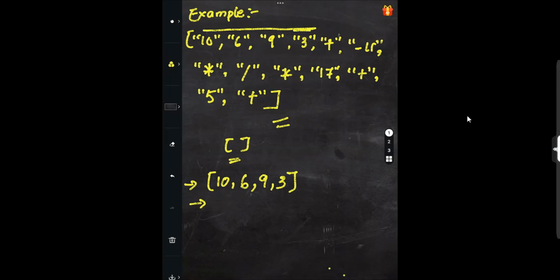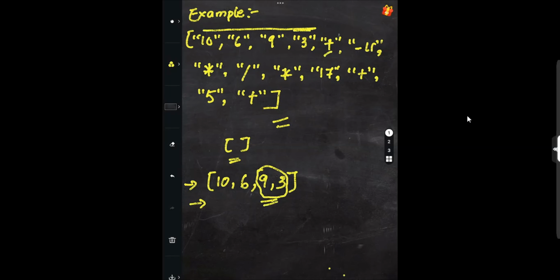Next it will be plus. Now we have the operator plus, so we add the top two operands, the last two numbers in the stack, 9 plus 3.